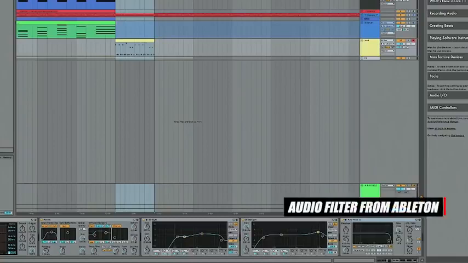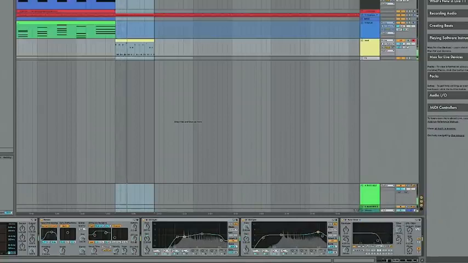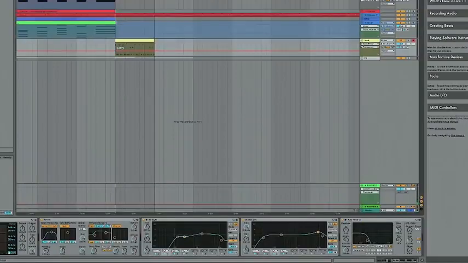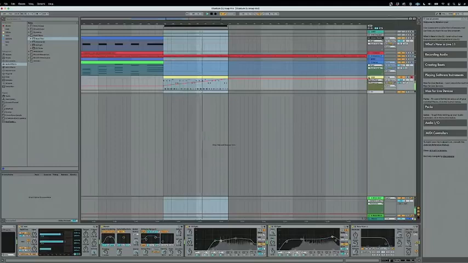So I'm just touching here, the frequency, touching the A, it's opening automation, A as in automation. So it's going to start a little bit low and go up all the way. It's gonna be fire, man.